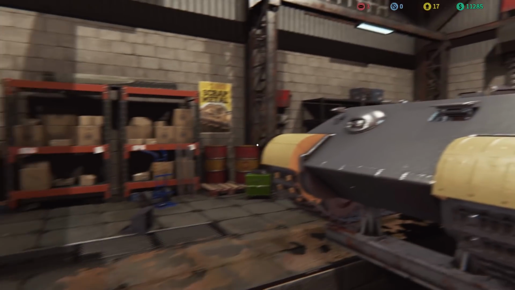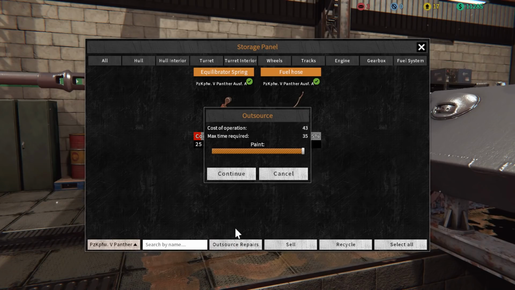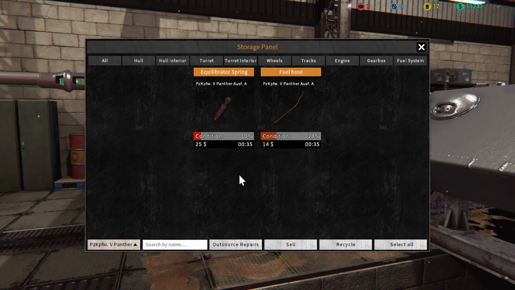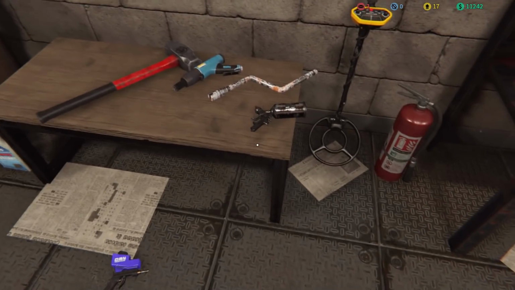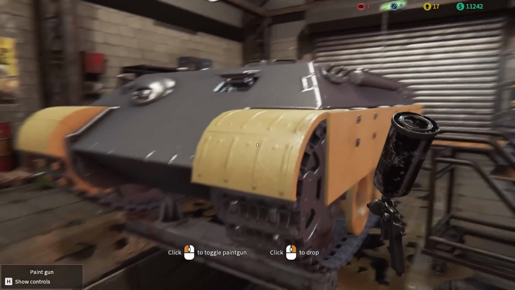Okay. So those parts we can actually go into here, and we'll farm out, outsource the repairs on these. We'll let someone else fix it. This is one of the benefits I took. It'll get fixed 50% faster and 50% cheaper. While it's doing that, we'll get started with the paint gun. We'll get this thing all primed up, and then once it's primed up, we can paint it.